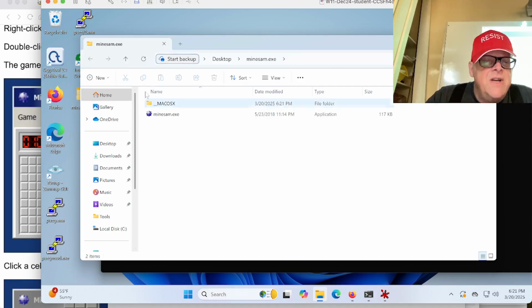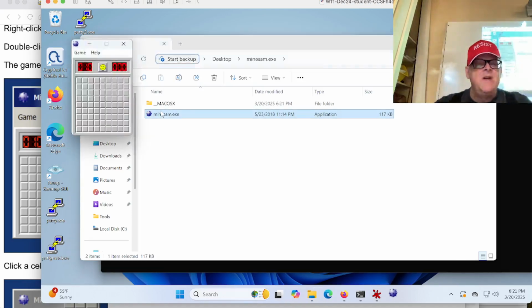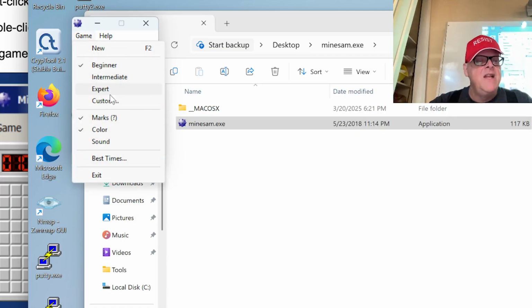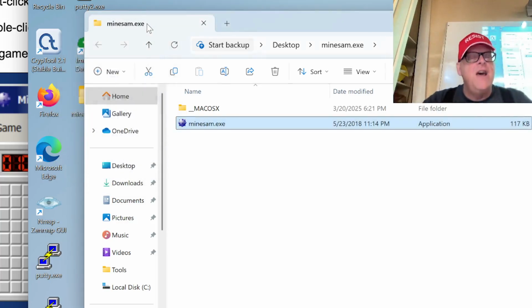All right, and there it is, the game Minesweeper. And this game, you can play it here. You click on things, and there are bombs, and this tells you where bombs are. Only one of those has a bomb, one of those has a bomb. And so you try to deduce from the numbers where the bomb is and fill this in. So you can play the game that way, and if you win, you'll see a flag. There are 3 levels of the game: beginner, intermediate, and expert, and there's a different flag at each level. So you could, in fact, win by getting to the flags, but we're going to cheat. That's no fun, actually playing the game. The interesting thing is how to cheat on the game.